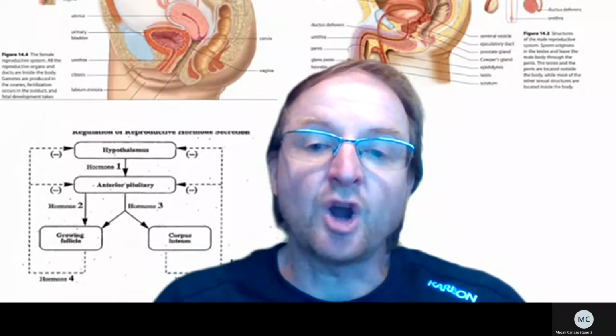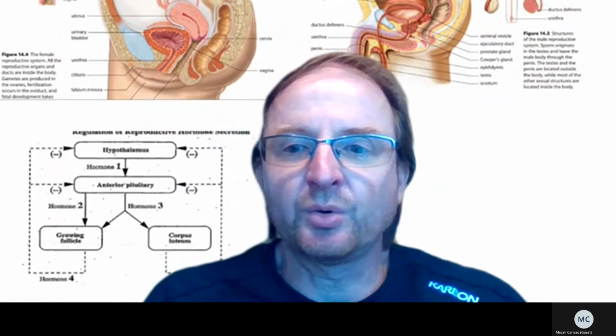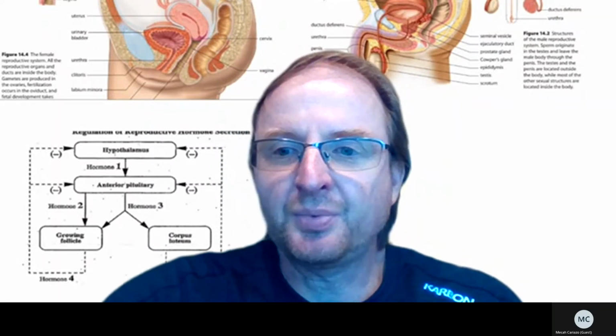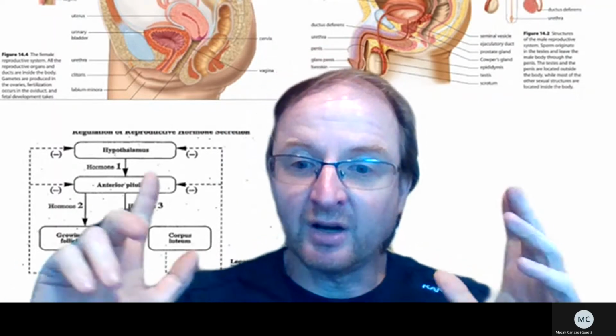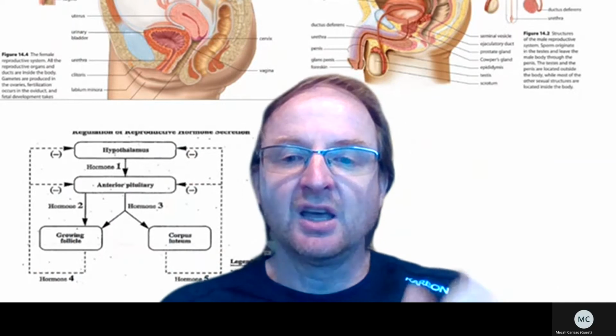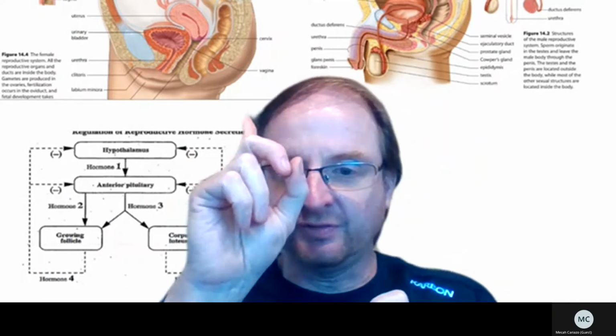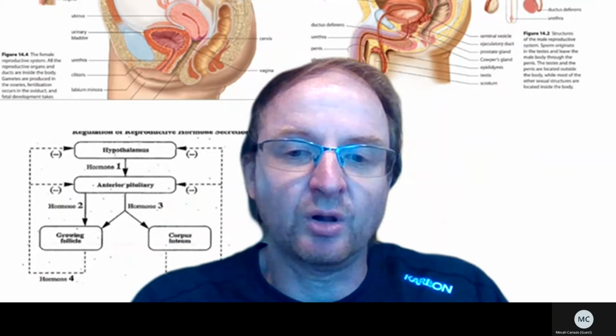So we're going to do an overview of Unit 3. I'll probably go through pretty quick here. What I've got right above me here is a couple images, the key reproductive structures of male, female, and then right beside me, negative feedback control.